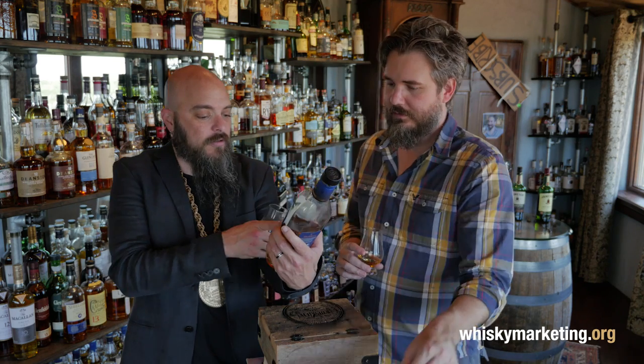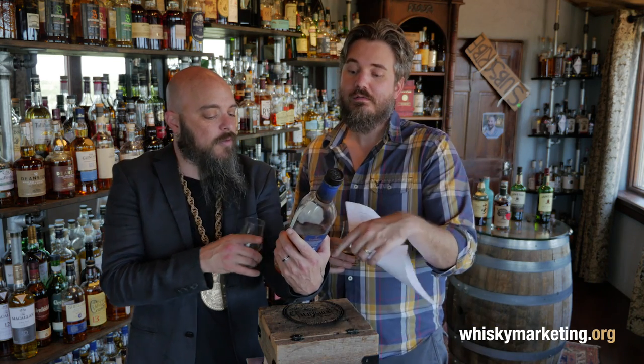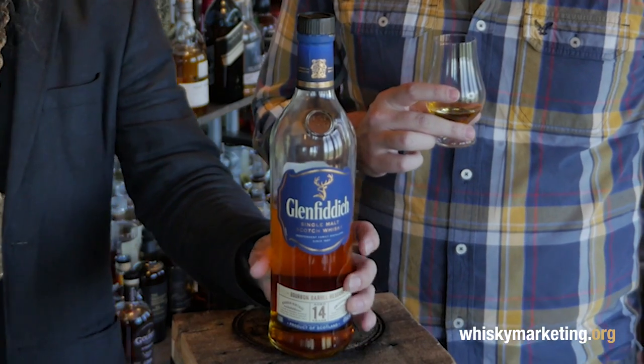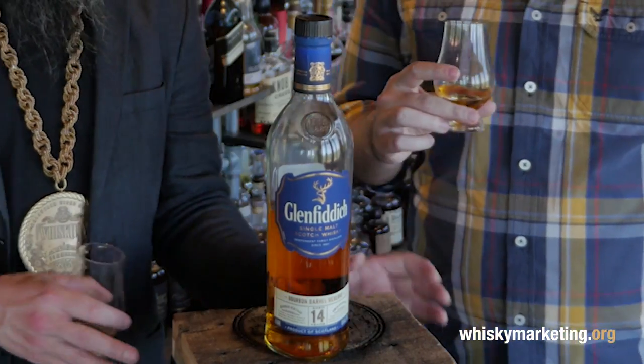Wait. This is a bourbon. No, well, wait for it. Okay. So, they went with the blue, I think, intentionally because of the Kentucky state flag, same colors. So, they're trying to connect to the American heritage part of Scotch whiskey, which is that they use a lot of our American bourbon barrels, right?